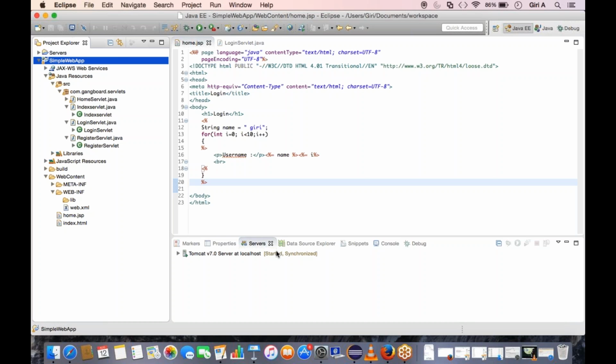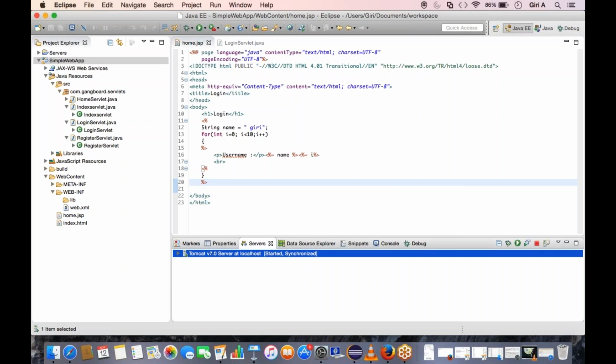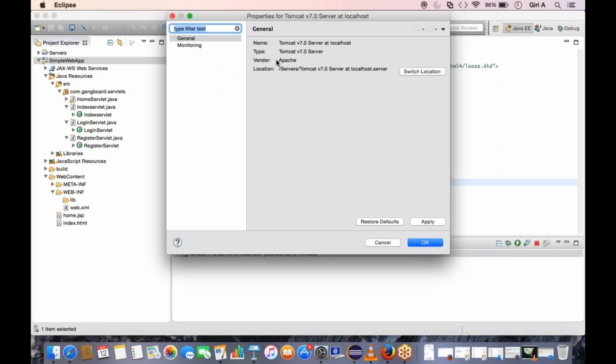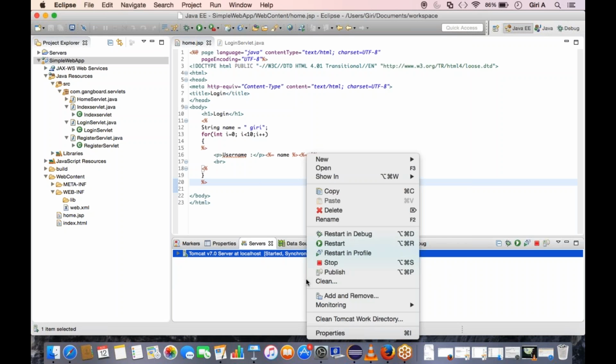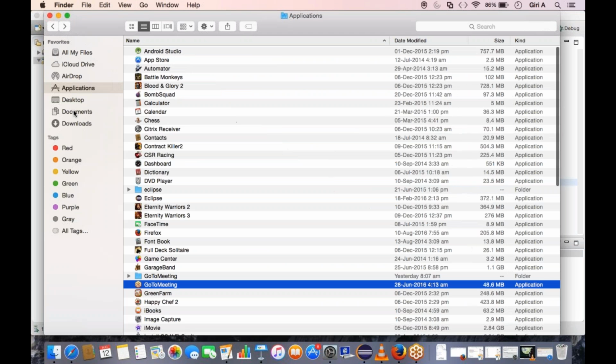We'll just go to the Tomcat location now so that we'll have a better understanding. I think it's in downloads.